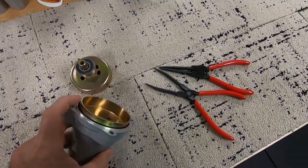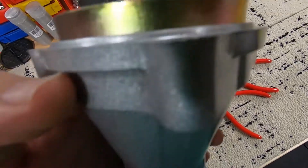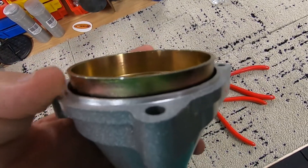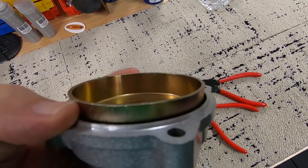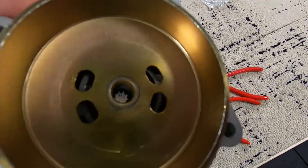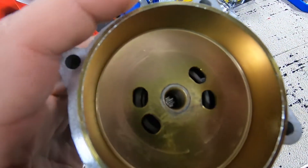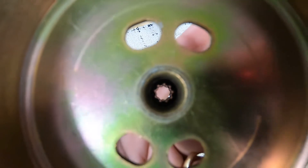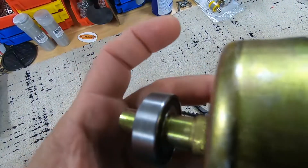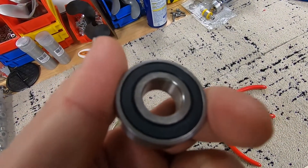On my new builds now, that little lip that goes around where the motor connects — I put an RTV seal on it. So if water happens to get in between that, the seal is going to kick it out. There's no other way water is going to get down there unless it gets literally through the engine into the holes that guide itself into the bearing. If it gets down there and gets under the bearing, it's going to have a problem, and that is due to lack of maintenance.